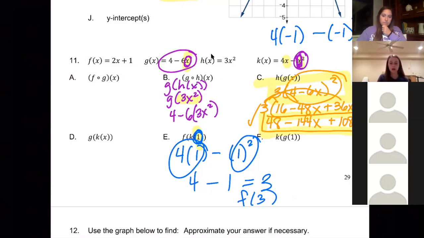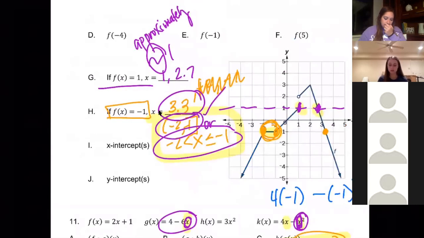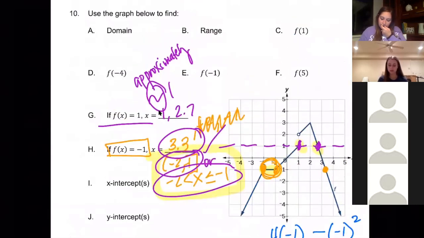For 10F, that one does not exist. I think on that one, does it say like -6 or something like that? On something like this, it's arrows pointing down, so you can technically estimate what it would approximately be, but if you didn't know that, then I would also accept does not exist.